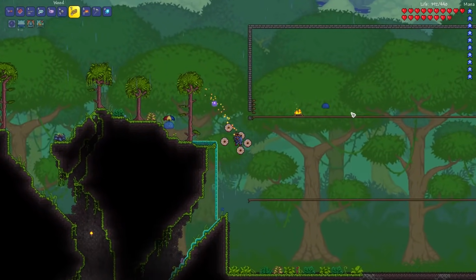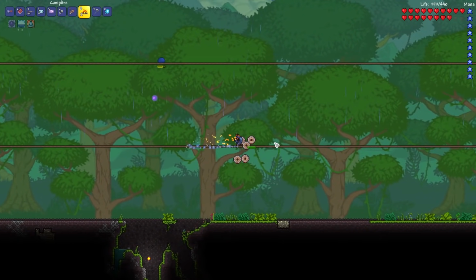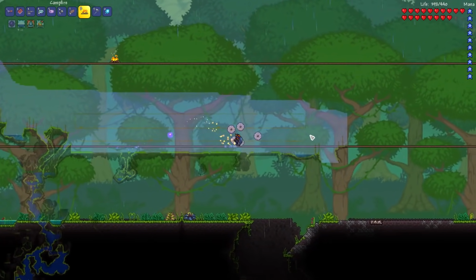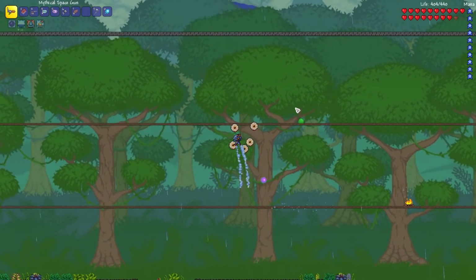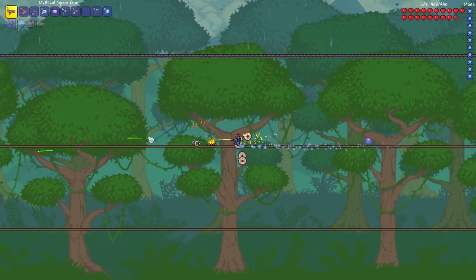So that's the plan. Now we have a campfire there. I just want to make sure we have campfires all throughout the arena if possible, because that will help us with regen very much. So we can use another one over here. I didn't get a heart lantern, unfortunately, so we'll just have to deal with that. We'll see how this goes.